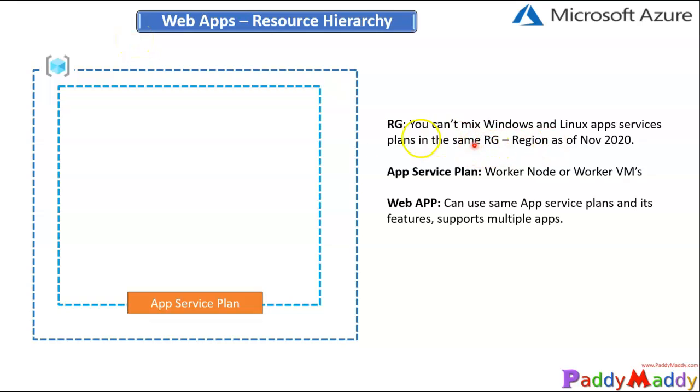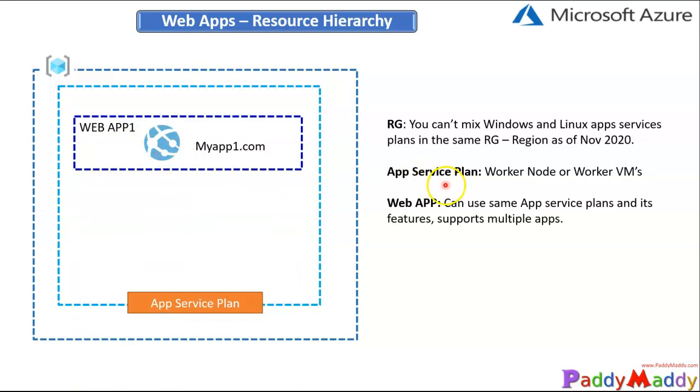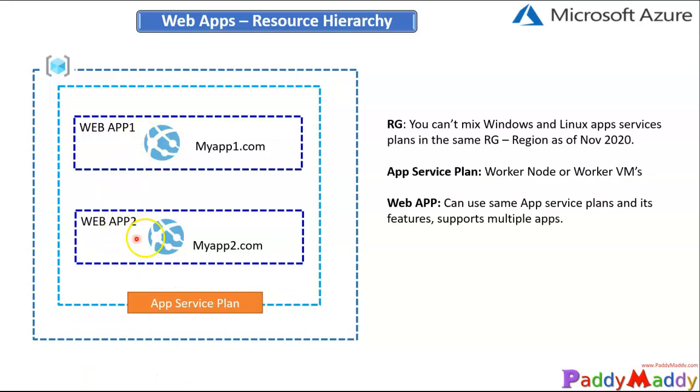We talked about the app service plan. Within this app service plan, we will have virtual machines in the backend, right? Let's say you are taking a higher performance app service plan. That means there are virtual machines in the backend, which we call worker VMs, or sometimes worker nodes. Let's say you created an app called web app 1, you might also create a web app 2, but these two are part of one service plan.